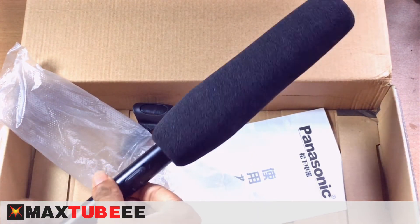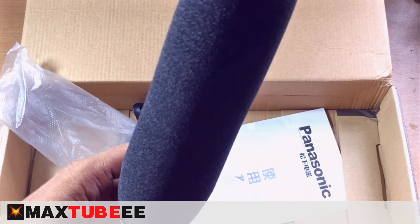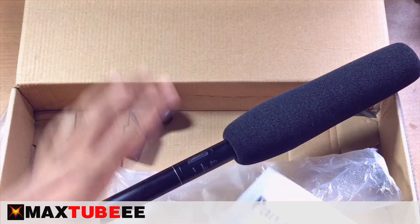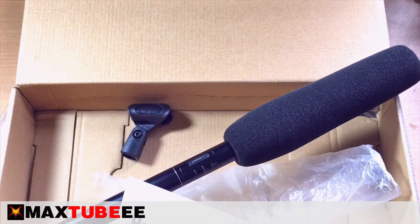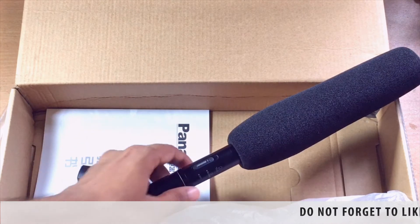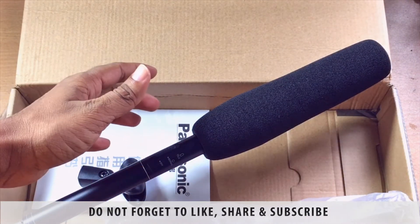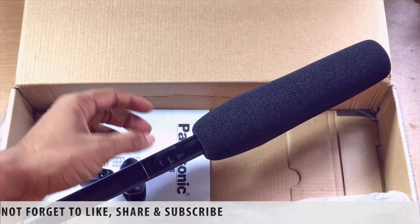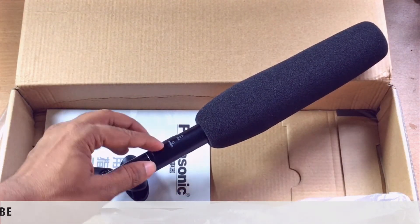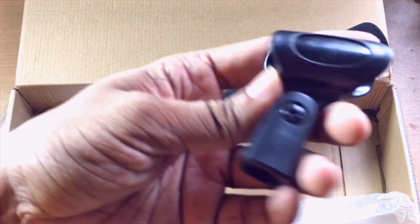If you are a YouTube content creator, photographer, or TV reporter then this is gonna help you a lot. If you're looking for one of these unidirectional microphones — known as a boom microphone — you can find it in Hobbygonge. I bought it from Hobbygonge from Apollo Electronics baby station route. It cost me only 1800 Taka, and within this budget you're gonna have a good quality microphone. You can also buy it online or go to Dhaka.